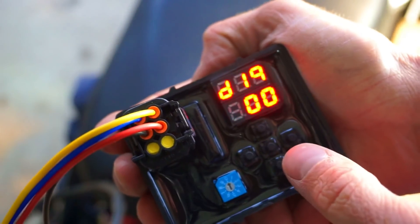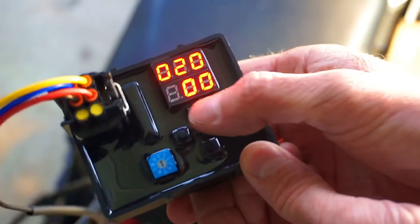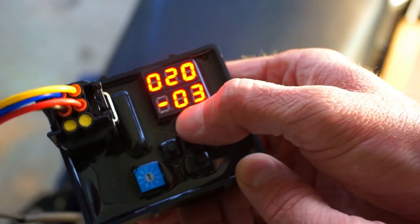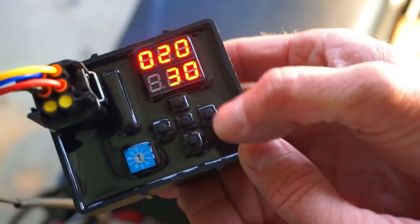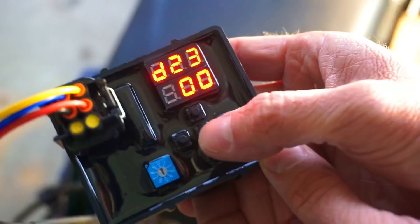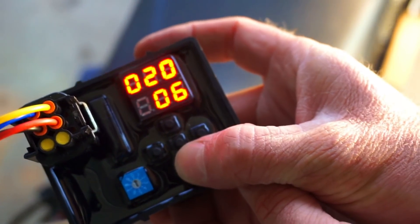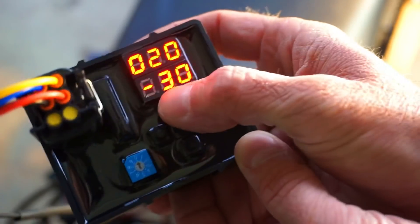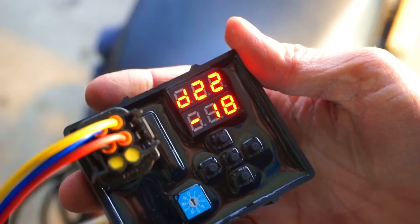This tuner works in 500 RPM increments. I want to push that middle button — that's the select button — and go over to 2000. From there I can go up or down on the fuel. Just for testing purposes, I'm going to go all the way up — up to 30%, 30% more fuel. Then I push the enter button in the middle. Now it's really, really rich. So let's go back to 2000 RPM and do the same thing backwards — 30% less fuel at 2000 RPMs. I'll push the middle button to lock it in. You notice it changed because it's a lot more lean.